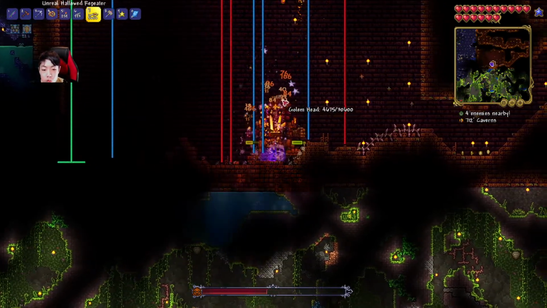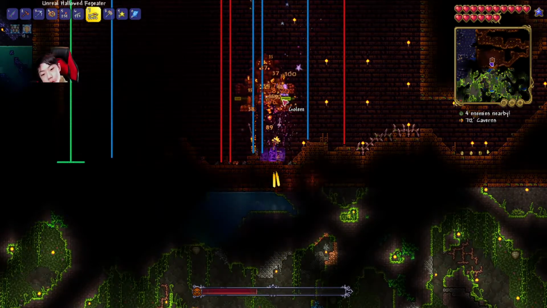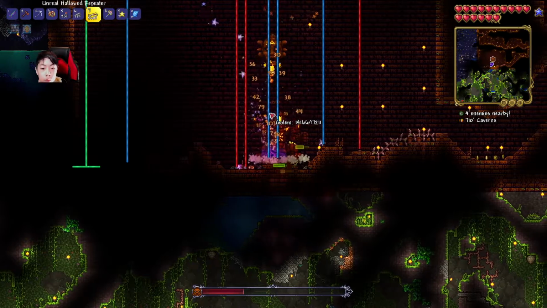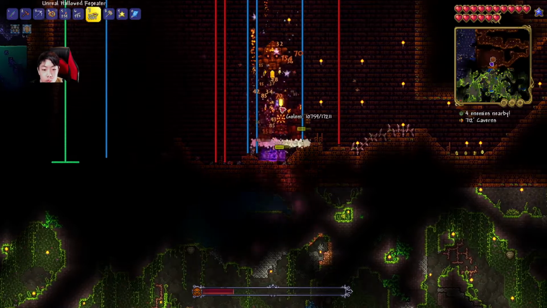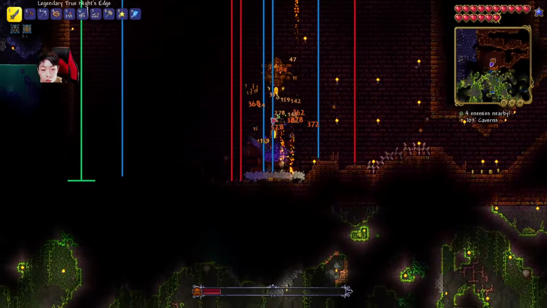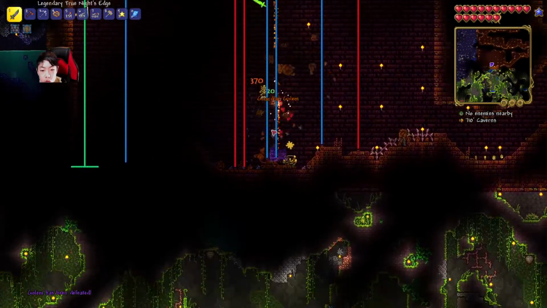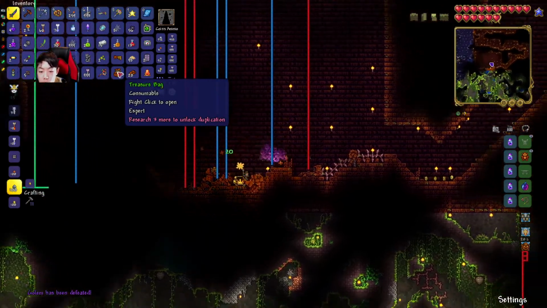Just aim for his head. You don't actually need to destroy his hands. It just helps to. Oh wow, how come the regular golem only has 12,000 health, but the real one, the head has 30,000. What is Terraria logic? Anyway, we beat him. Guardian Golem.